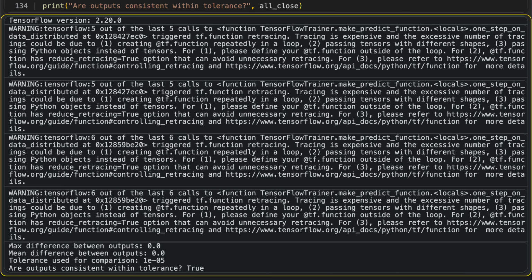inputs again. The script compares the shapes of the outputs and measures the absolute differences between the original and exported predictions, computing the maximum and average difference. It then checks these values against a predefined tolerance and reports whether the exported model's outputs are consistent with the original, confirming the integrity of the export process.